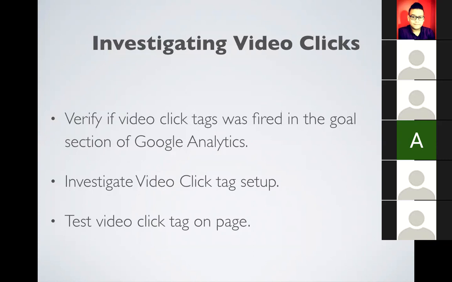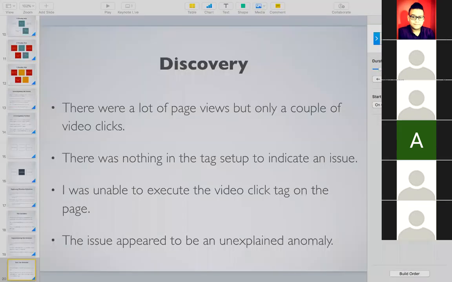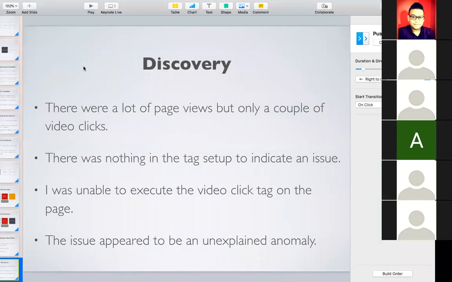We have to verify if the video click tag was fired in the first place, because Melissa said that, but we don't know if it actually happened. We need to verify that. We need to investigate the video click tag setup, and we need to test out the video click tag. So these are the three things that we need to do. Let's do that. So how do we verify?